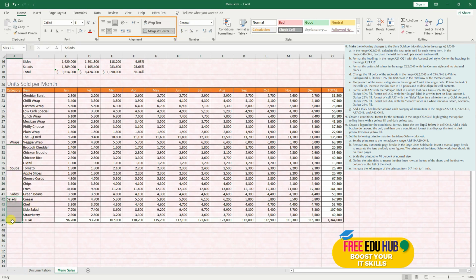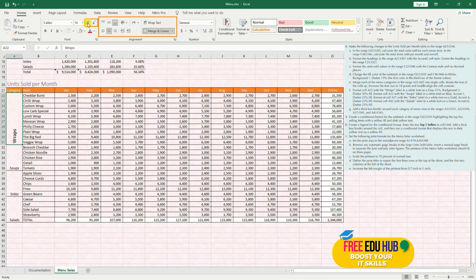Next, it's saying that rotate the text. So in order to change the orientation of it, you can click on this one, and then you'll select rotate text up. Now that's done. It's saying change its size to 18. In order to increase the size of it, we can click on it and press on this icon till it's 18. As you can see here, it's 18.